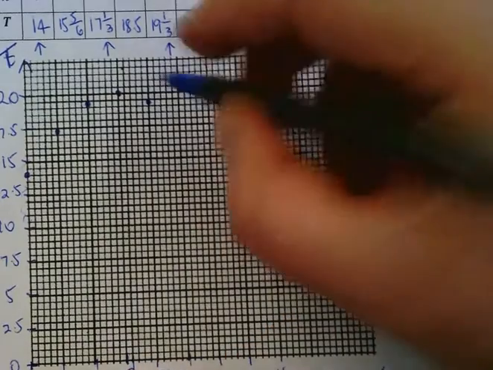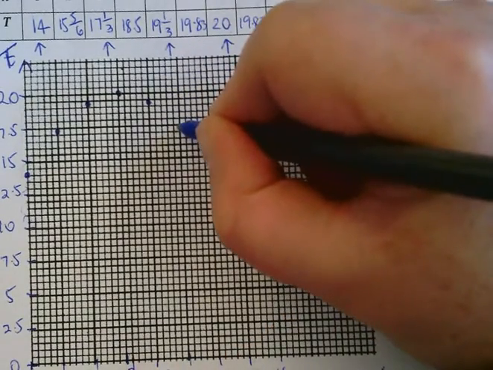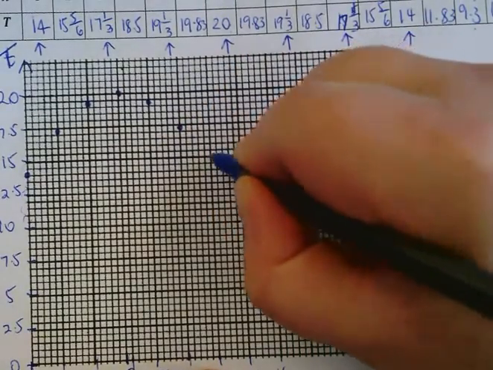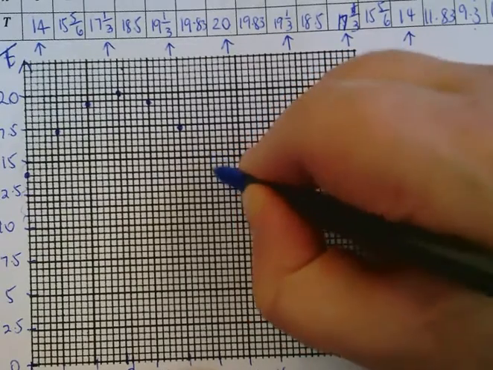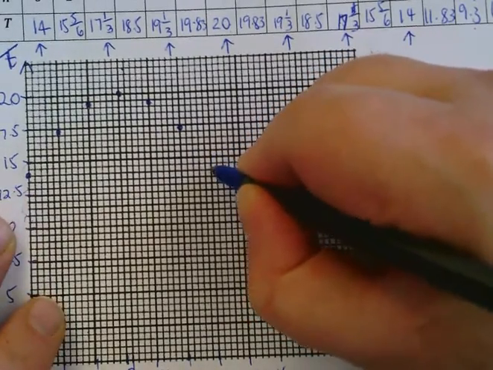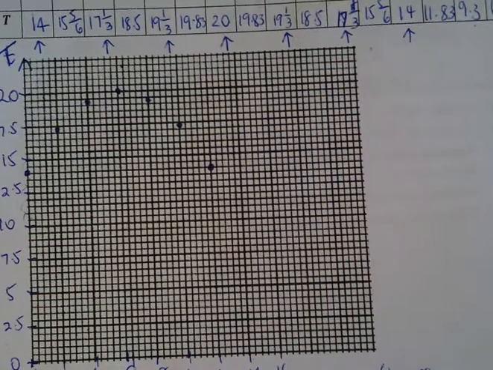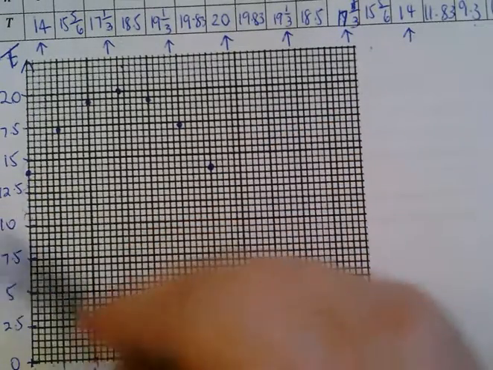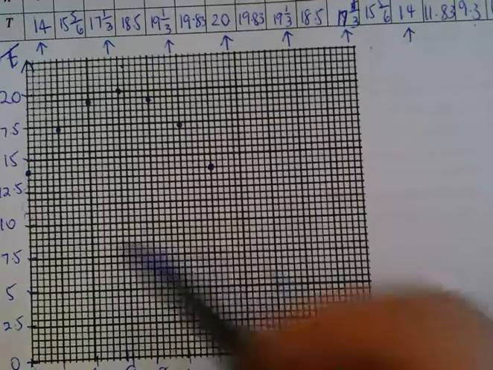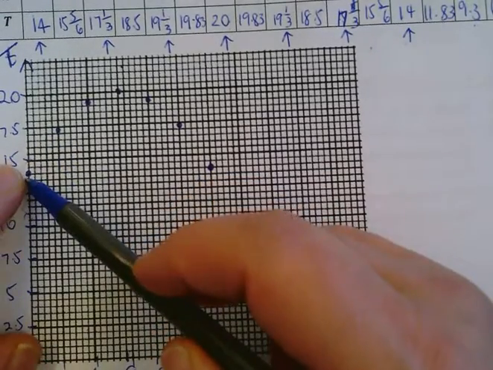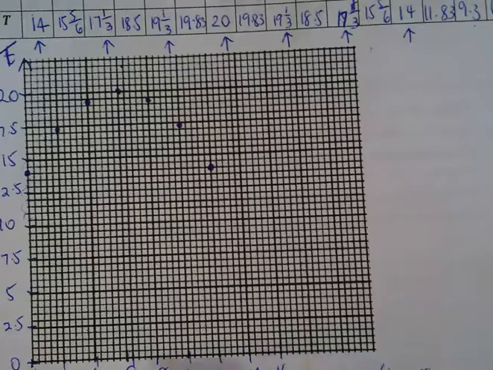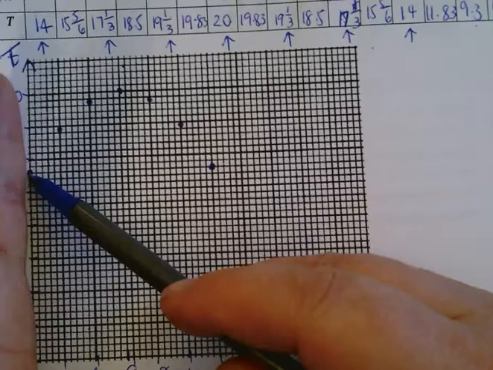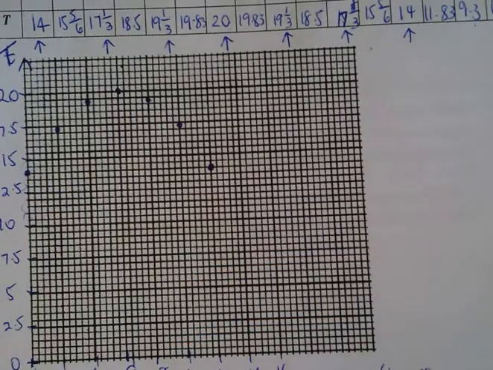10 is 17 and a third. You don't need to do the ones in between. 12 is 14. 14 here. So notice it's symmetrical there. The parabola is symmetrical. If I was able to draw the rest of it down here, it would be symmetrical, okay? Parabolas really do go from there all the way down here, but I've started it not at the very beginning. That's what's happened here, because the parabola's been shifted.